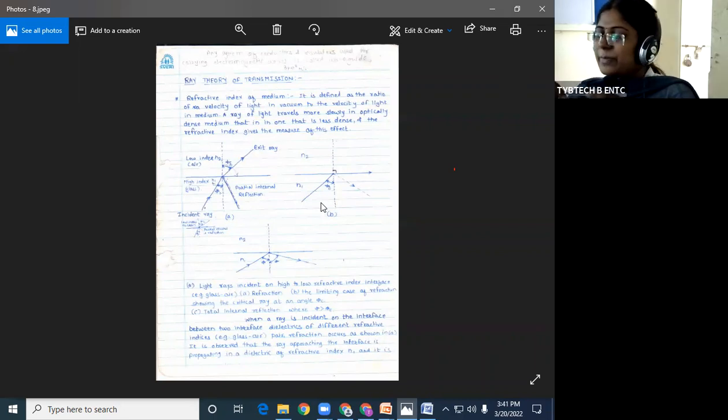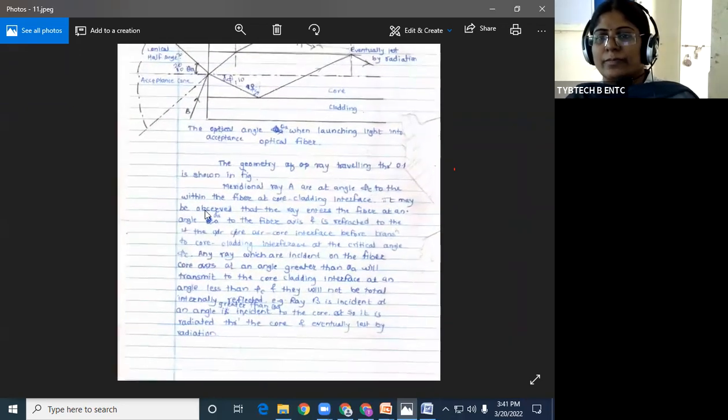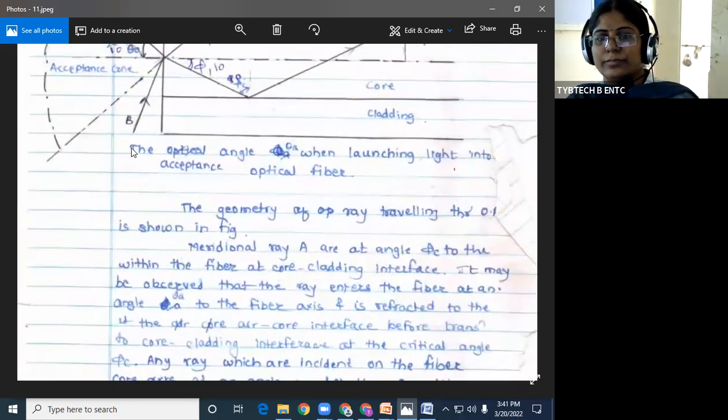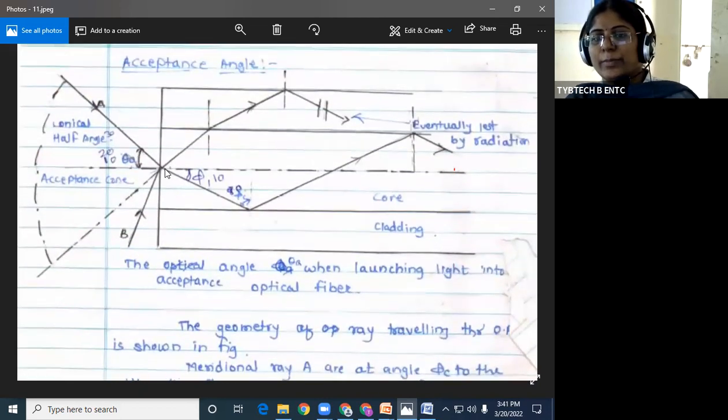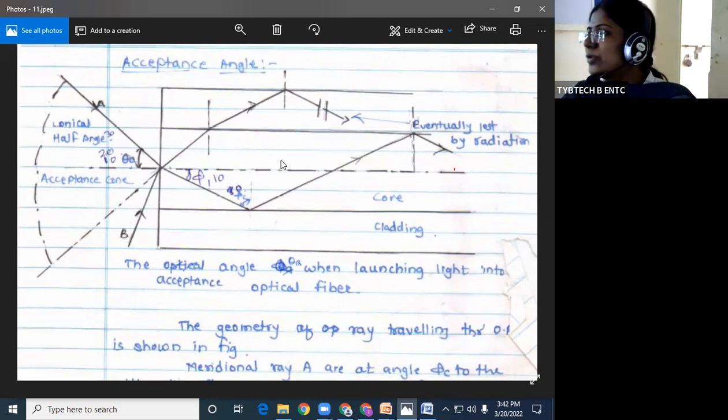बघा आता हा लाईट रे जेव्हा पहिल्यांदा ऑप्टिकल फायबर वरती येतो, at that time first it is making some angle with its core axis. Core मध्ये एंटर करताना this light ray is making some angle with its core axis. And related to that, we have to see the concept of acceptance angle. See here. See this one. आता हे आपण इथं बघितलं की हा इथं टोटल इंटरनल रिफ्लेक्ट होतो. Up to this, whatever we have seen, that we have seen; this is the next part. बरोबर आहे, फायबर मधल्या गोष्टी बघितल्या आपण.